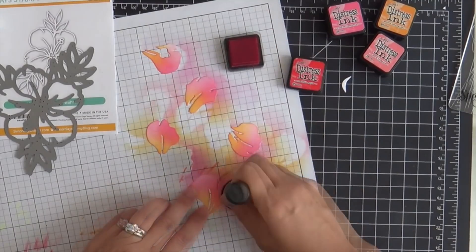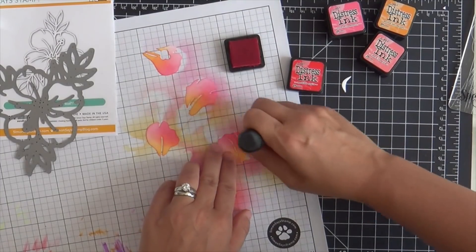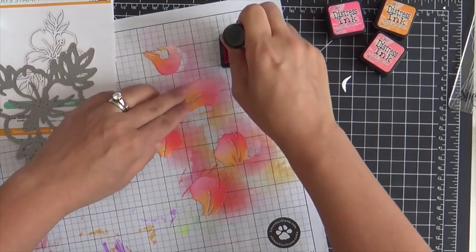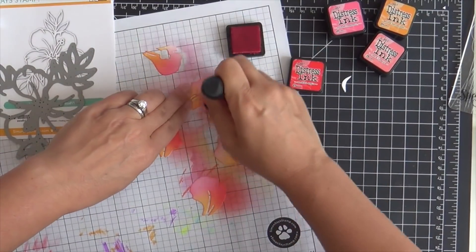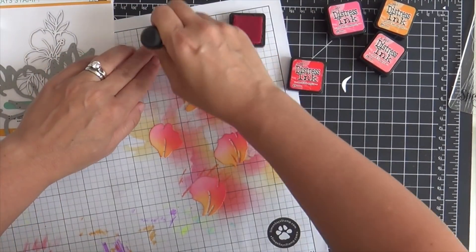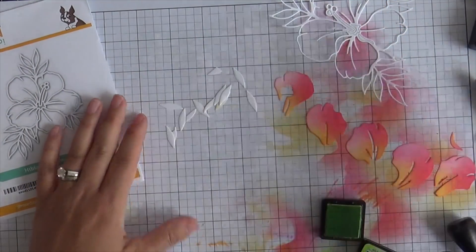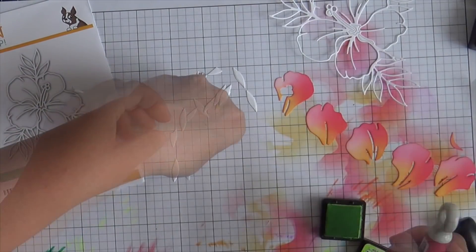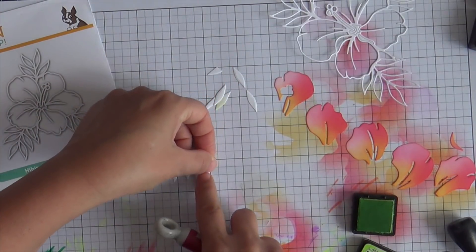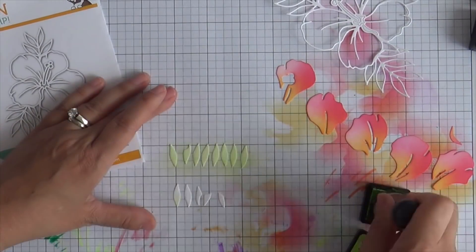By the way, I did just Google the plural of hibiscus and guess what — it actually is hibiscus! Did you guys know the plural of hibiscus was hibiscus? I did not. It took me by surprise because I thought the plural would be hibisci — I was thinking of cactus and cacti. But honestly I think you could say either one: hibiscuses or hibisci, cactuses or cacti. You can say tomato, tomato, potato, potato — let's call the whole thing off. And that will conclude today's lesson on the anatomy of hibiscus.